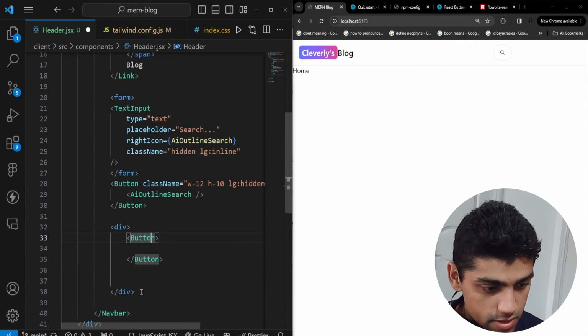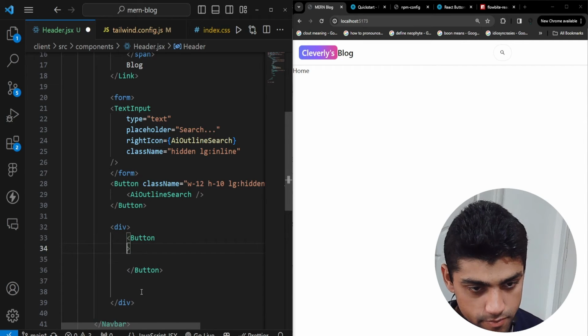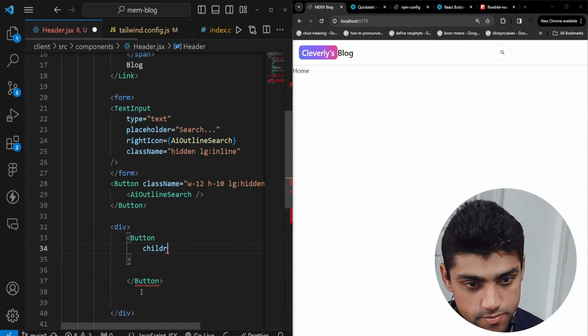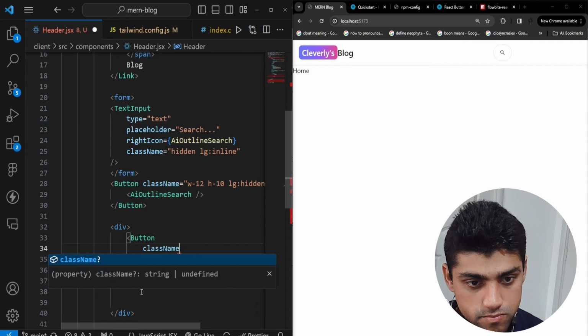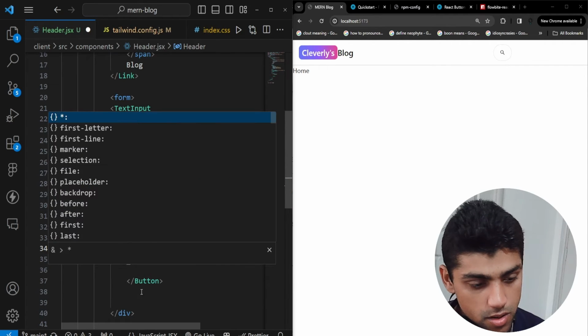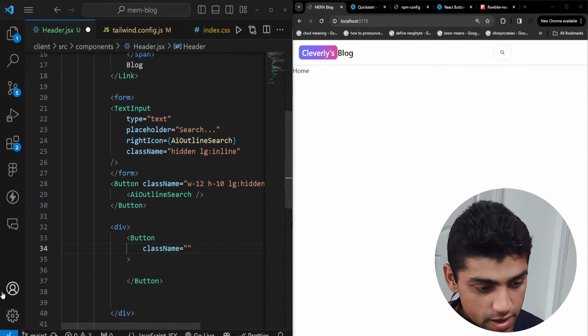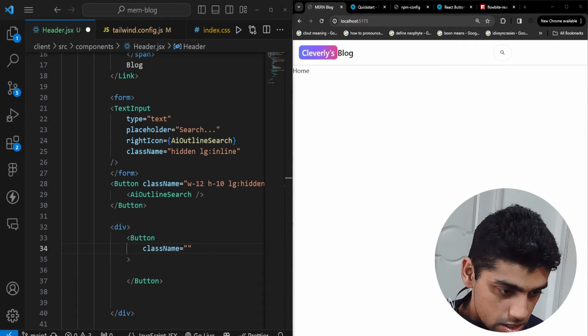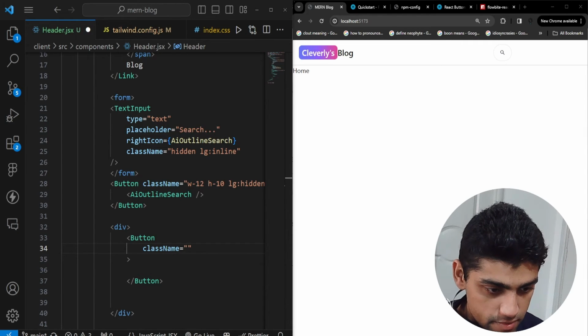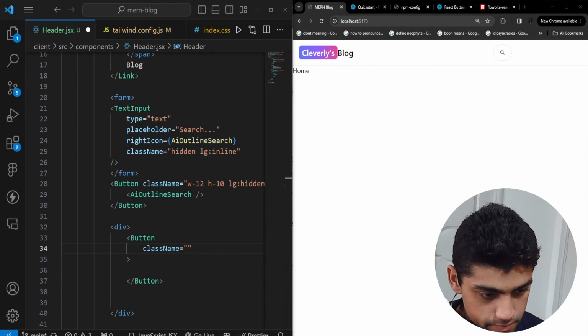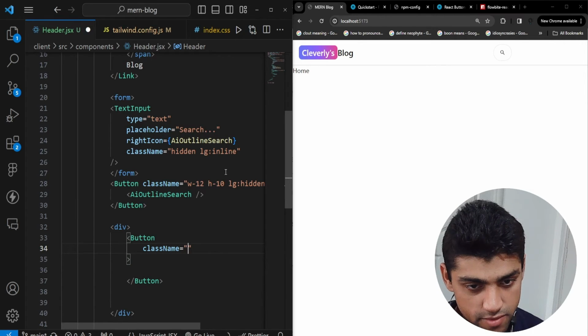So in the button you have, okay, class name. So we have width of 12. Again, we could use the same bit of styling that we've done. So we could basically say width of 12.